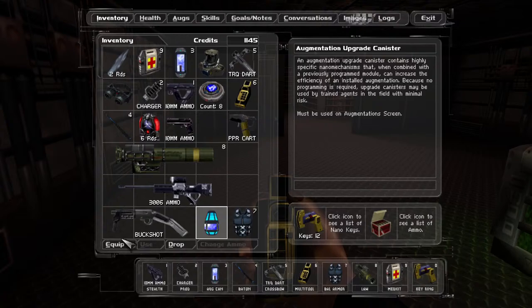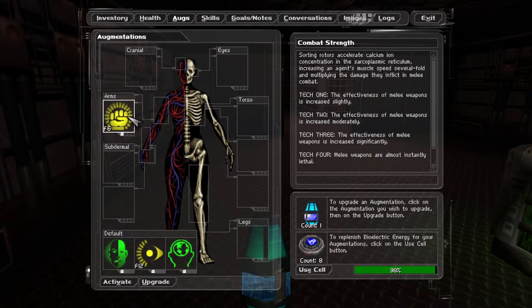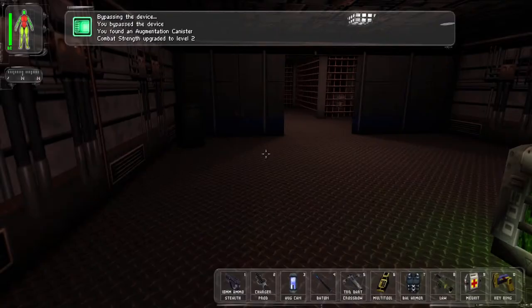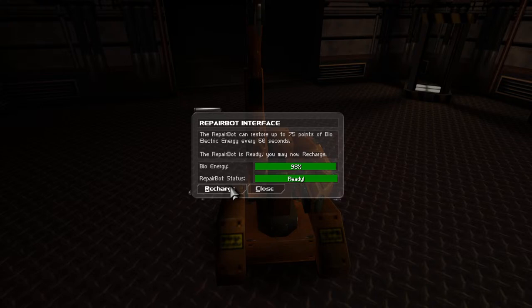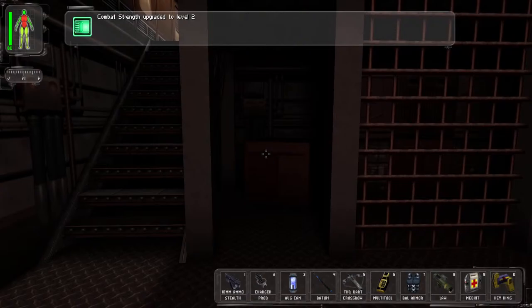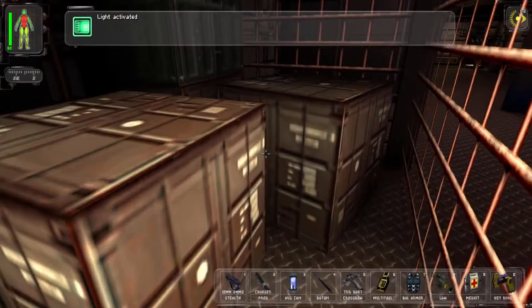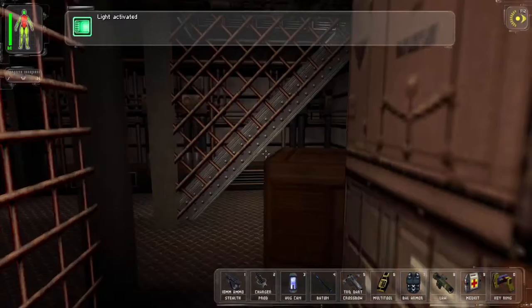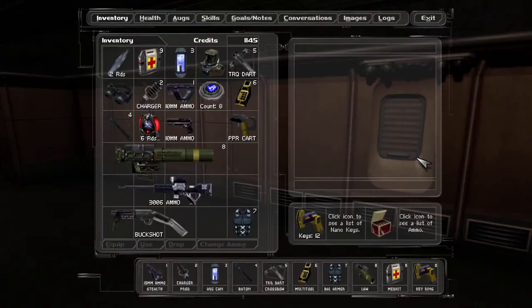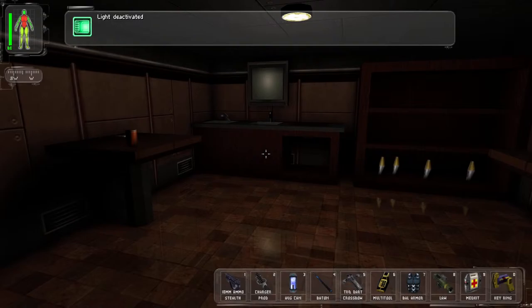Augmentation canister, let's go. Wait, what's this then? Augmentation upgrade canister. Oh! Okay. Upgrade already active augments. Okay. Got it. We'll just do that. That's a bunch of boxes. Can't see anything. Hold on. Anything? Was that something? I don't even care. Nothing. Okay, well, I found a note: assassinate Juan Ivanovich Lebedev. Talk to Charlie in the Brooklyn Bridge Station. Where's Lebedev?